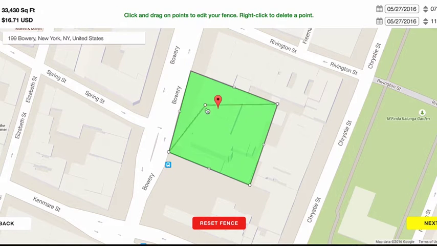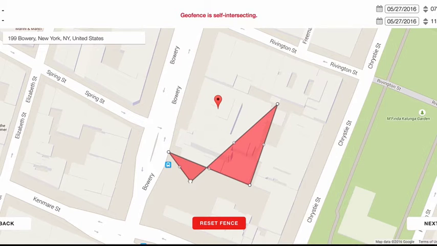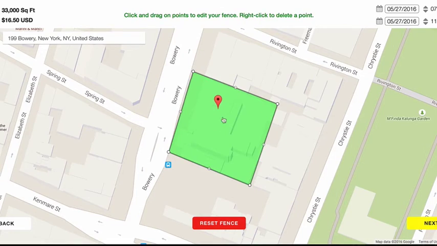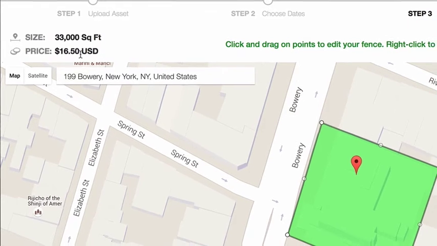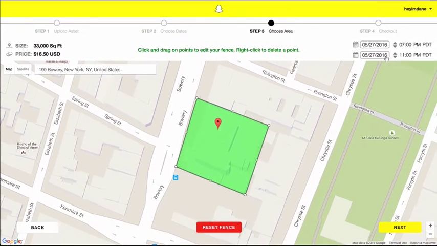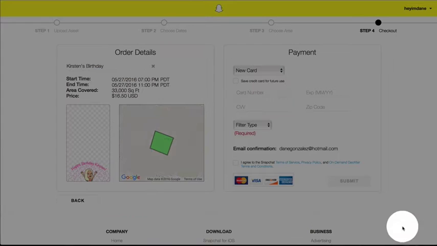Make sure that it's not self-intersecting, otherwise it won't be able to be displayed. So just fix that. And as you can see in the top left, right now for 33,000 square feet, the price is $16.50, and it's for 4 hours. So if we're okay with that, then we'll select next.